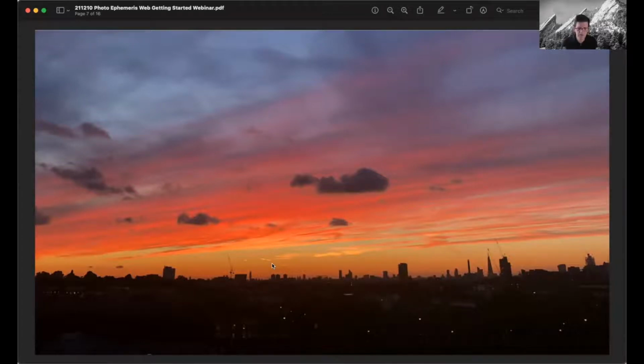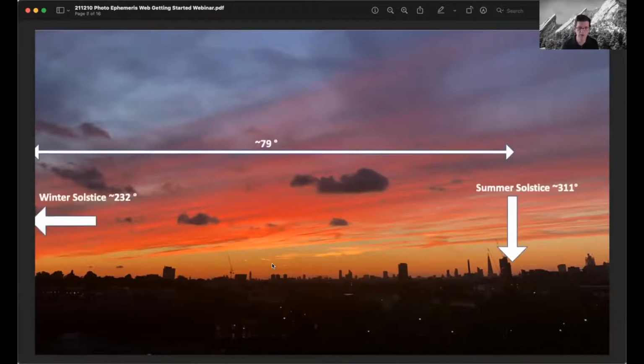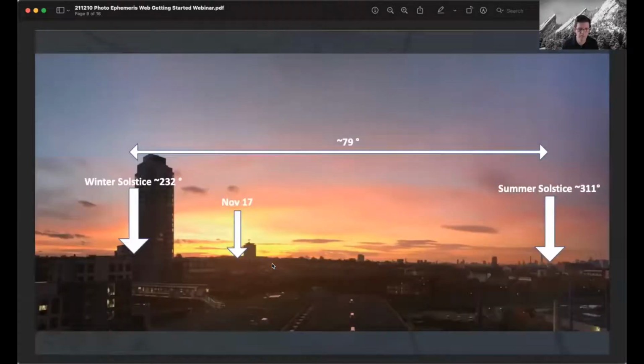So that's a reasonably wide angle shot, and you might think, across the year, how much is the sun going to move? And the answer is an awful lot. Roughly speaking, that's where it will set. So sunset on summer solstice in the middle of June, on June 21st. And the winter solstice is off, out of shot, to the left. And the whole span is a whole 79 degrees. So it's a lot of movement.